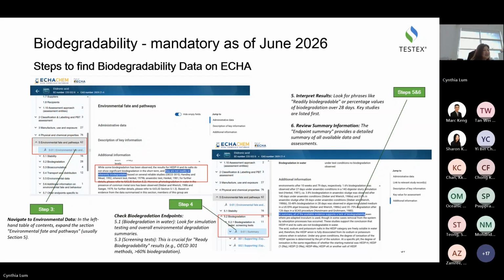If the summary says something like, all of the available evidence supports a lack of biodegradability, then this is a contradiction. This ingredient is not biodegradable, so you should refrain from using it and probably look for an alternative. This is how you can go to the OEKO website on the platform and check on some of the ingredients that you use and which your supplier has indicated are biodegradable.